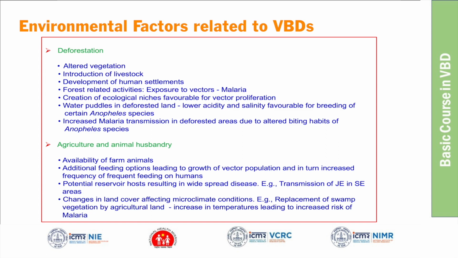You will find livestock also along with human settlement in these areas. The livestock includes cattle population, and that results in human settlement in the forest fringe areas. It indicates that people will be moving towards the forest for forest wood, for honey, or other products, and they get exposed to the mosquito vectors.